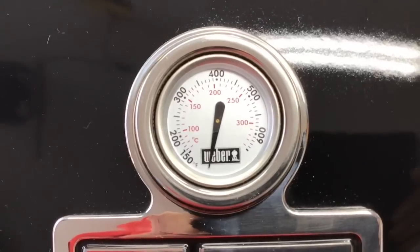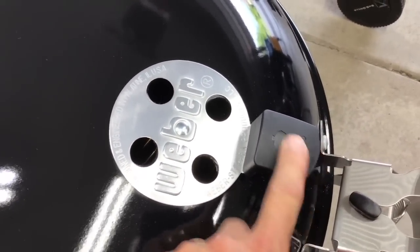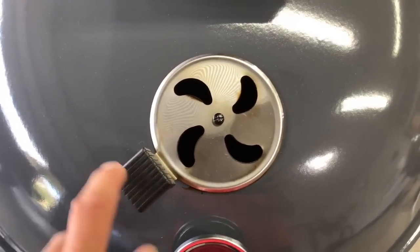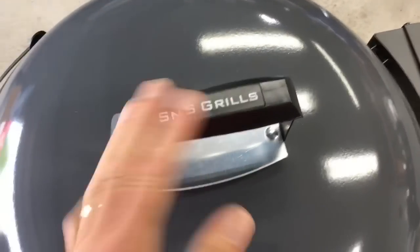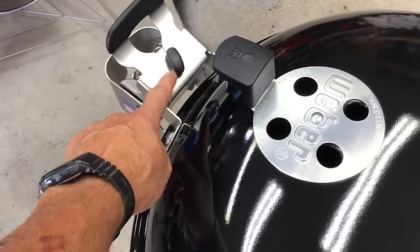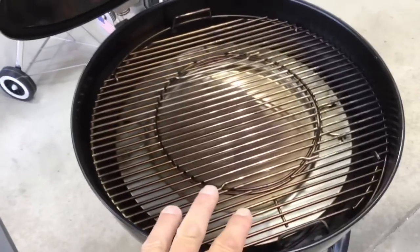The S&S thermometer goes over 700°F; the Weber goes to about 700°F — probably not a big deal. The daisy wheel on the Weber is standard with a cool-touch handle, no modification needed. The S&S has a removable daisy wheel which is easier to clean, though it feels a bit more flimsy. Both have cool-touch handles on top. The Weber's top handle is integrated with the hinge — you can remove it using just a thumbscrew while the lid is open.